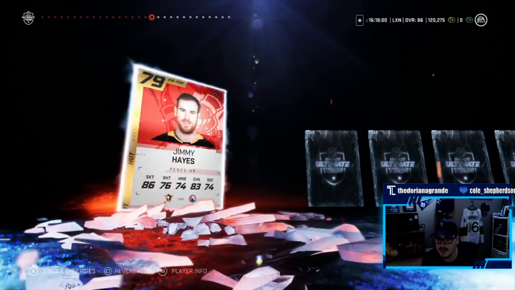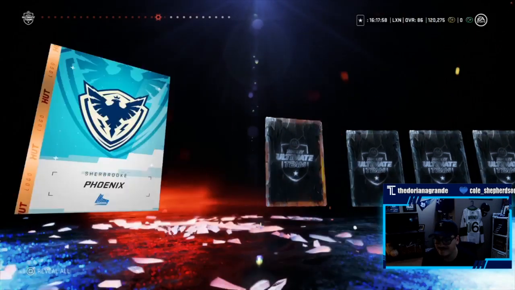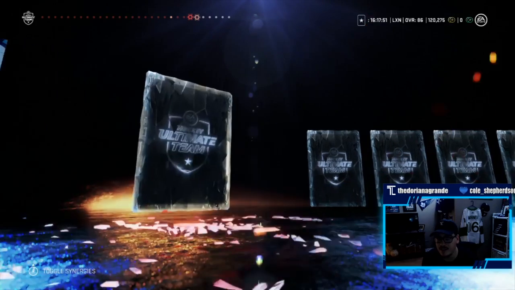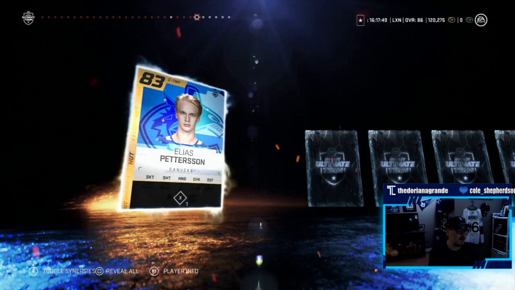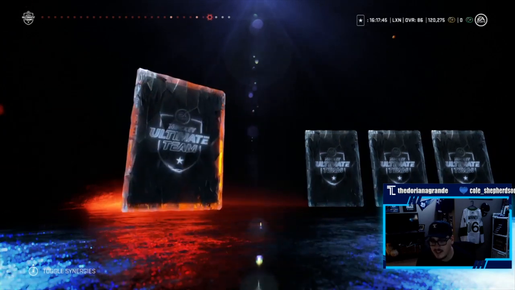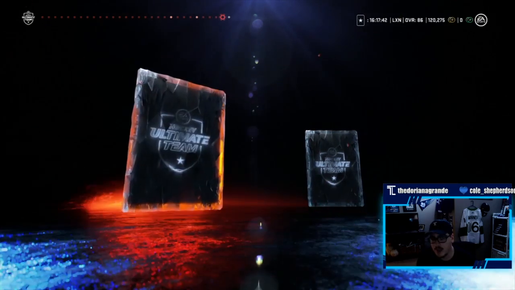Come on, we're getting towards the end of the pack here. This pack, obviously, won't be as great as the last one, sadly. That might be our only gold tint. Nope. Okay, Patterson for my boy Clappy. Let's go, Elias. Let's go. Blend easy. Okay. Bang. Bang.